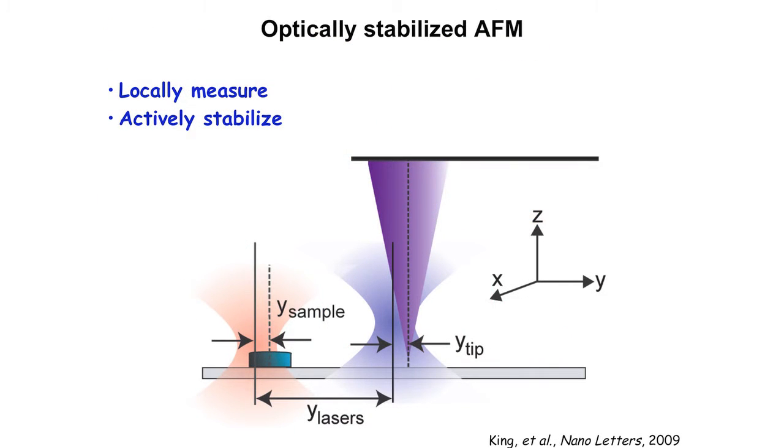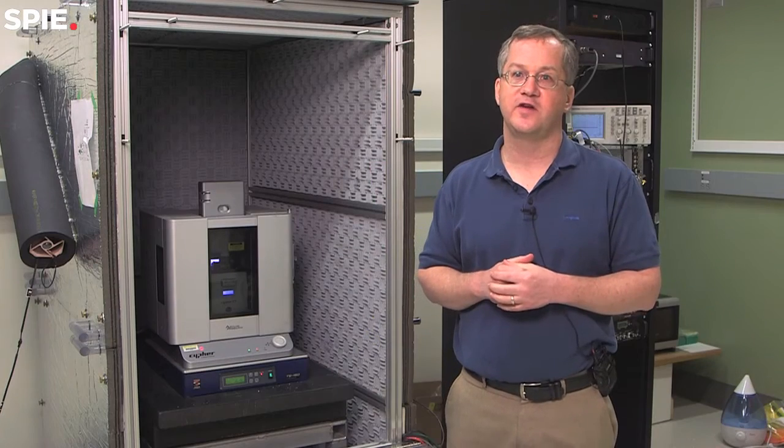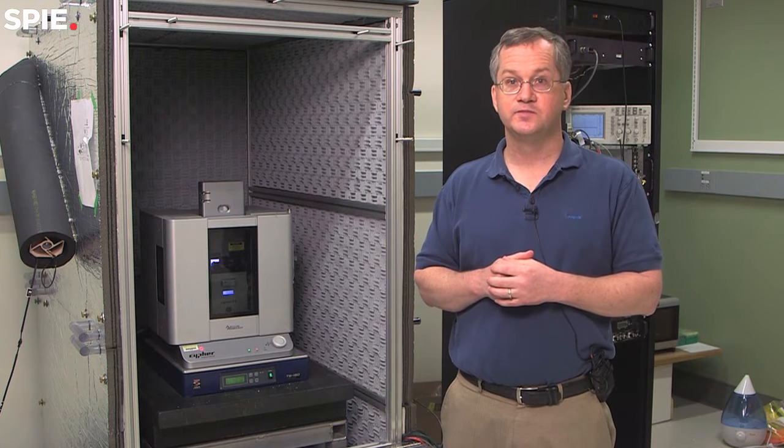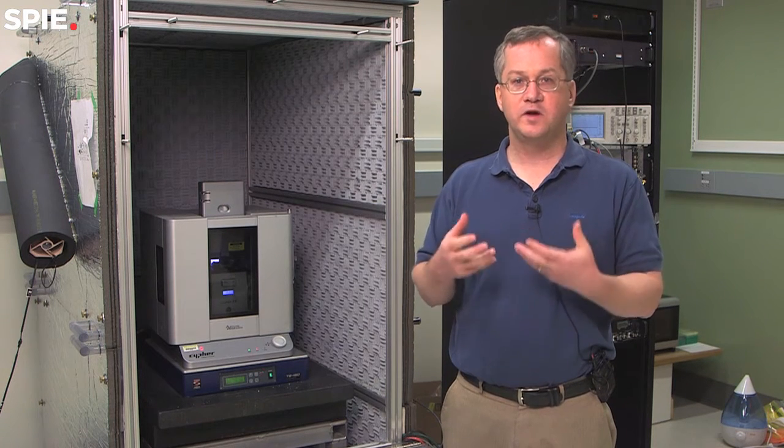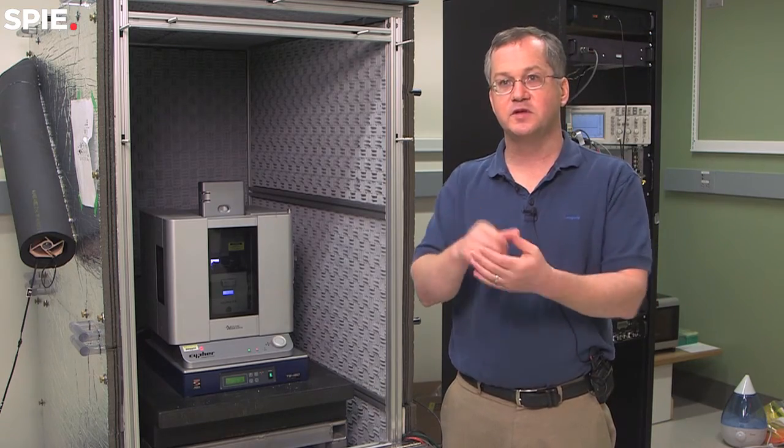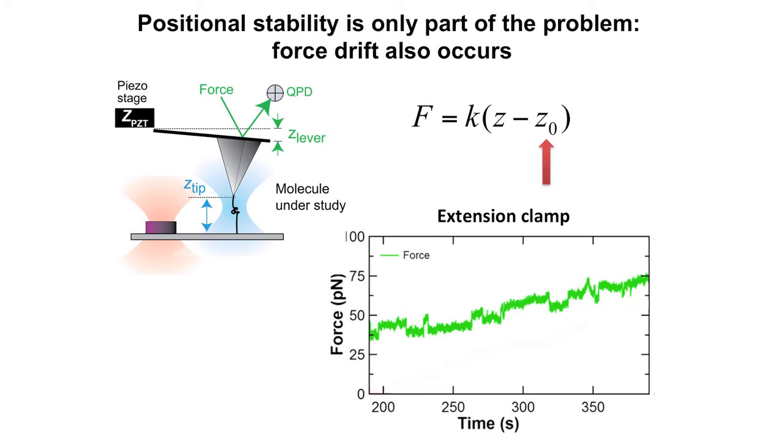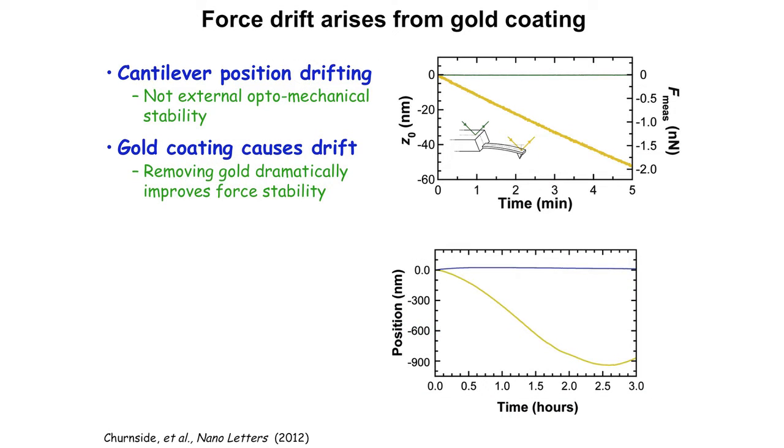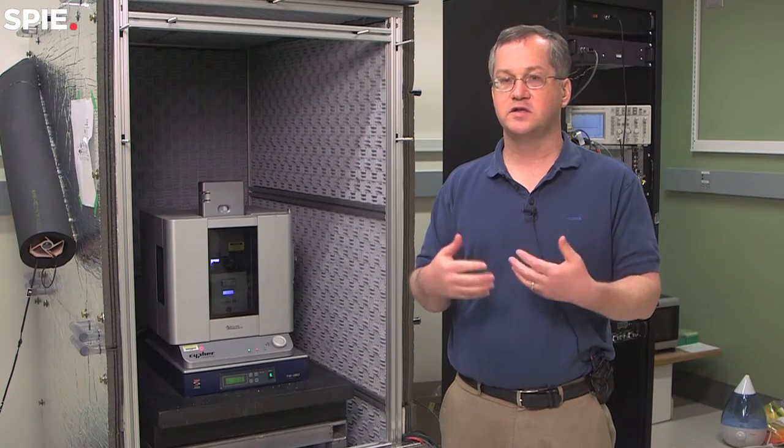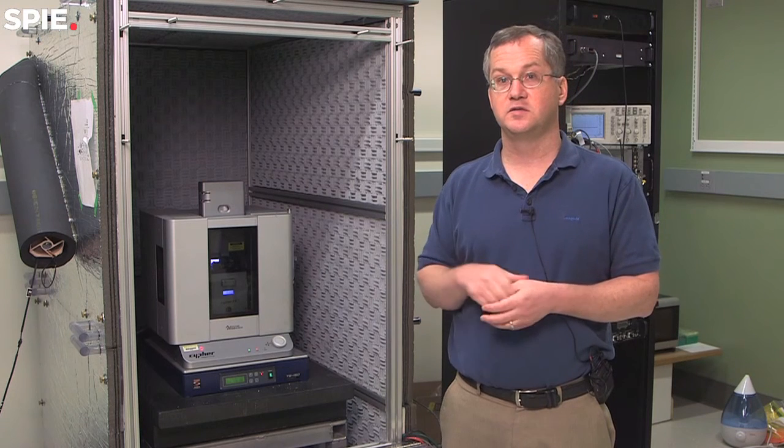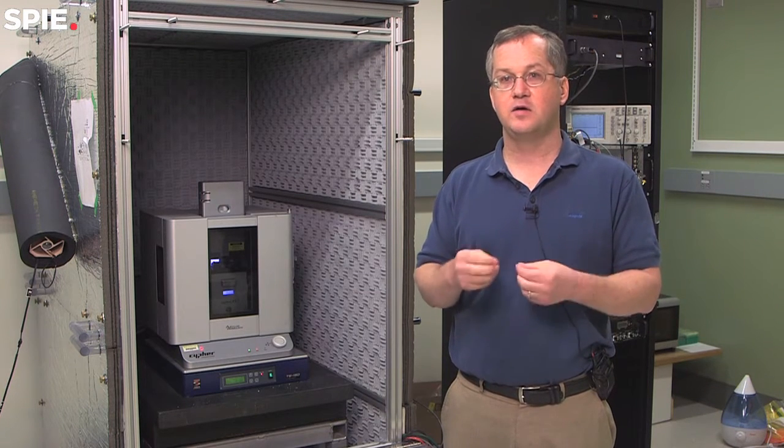Our foray into atomic force microscopy was developing an optically stabilized AFM. This cost us about two million dollars and five years of effort by a team of really talented people. We were very excited about it. But one of the things we found out was that positional tip-sample stability wasn't the critical problem—modern commercial AFMs actually have really good tip-sample stability. The problem was really the cantilever. If you could improve the cantilever's properties or detection, you can generate a series of improvements for bio-AFM that are broadly distributed and can be used by a lot of people. One of the real focuses in our lab is figuring out how to make better measurements, not just for us to use, but for other people to use.